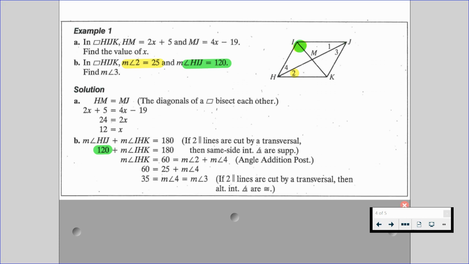And we would be able to say that the measure of angle 4 is equal to the measure of angle 3 because if we have parallel lines and we're cut by a transversal, HJ or JH would be that transversal, then we're going to have alternate interior angles be congruent. So we solved for 4 and then we applied it to 3.